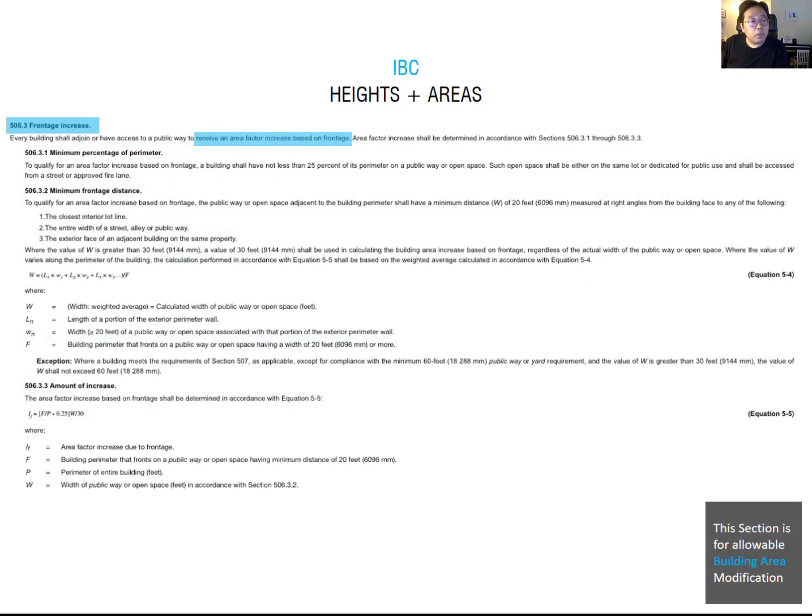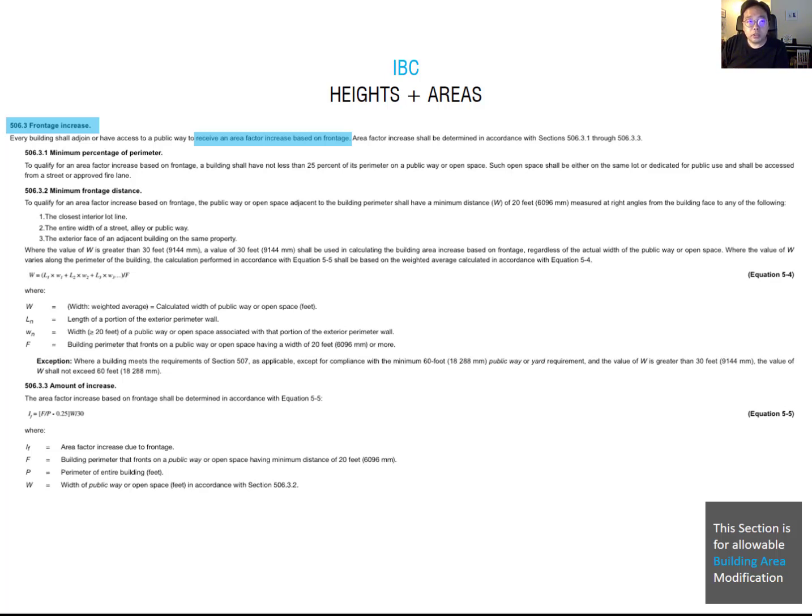Also, when you have the frontage increase, okay, so when you increase the frontage, which is the front area, you can also increase the building area. It doesn't affect your building height and building stories, but you can increase the building area when you provide the wider and bigger frontage, because it gives the chance for more fire trucks to access your building.